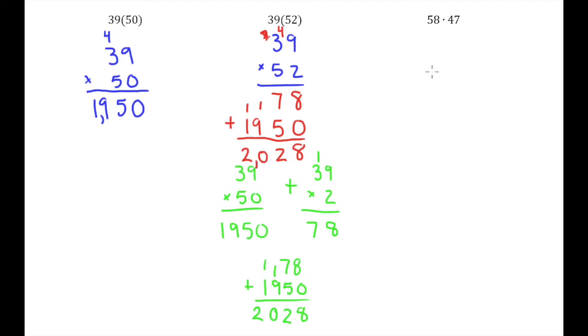Now let's go over to 58 times 47, and let's do this problem using only the shorthand approach. So it doesn't matter what you put up on top or bottom if the two numbers have the same amount of digits. Remember though, if one of them has more digits, put the one with more digits on top.